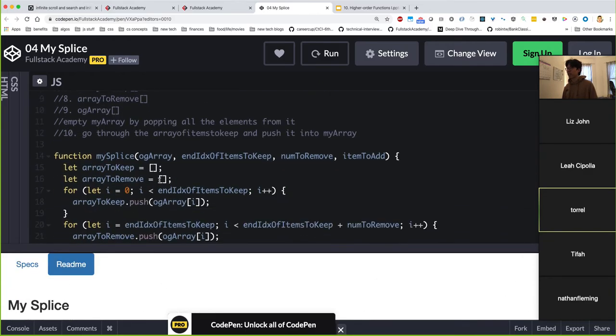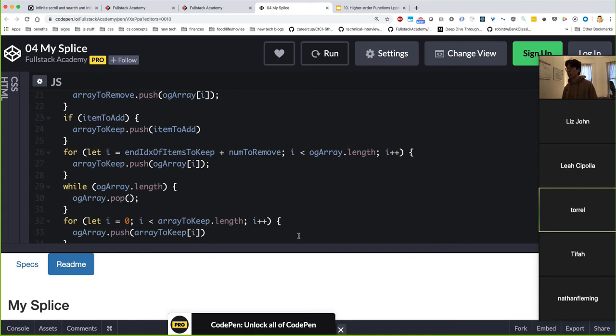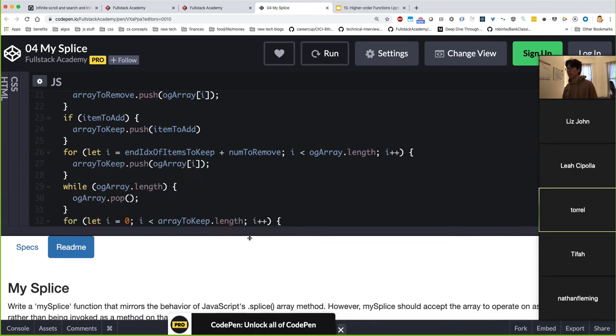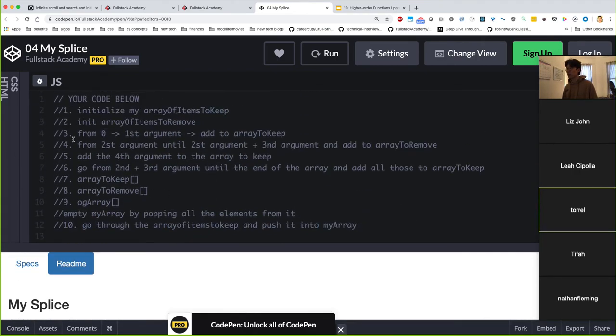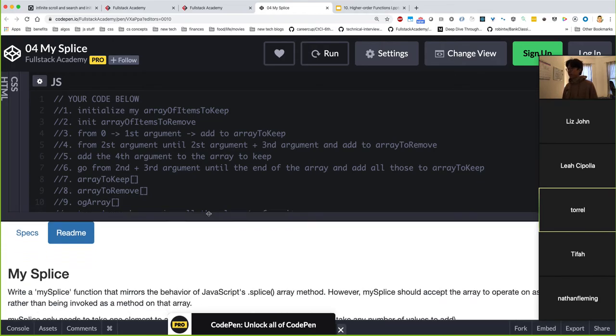But I would never dive into something like this and just straight up try to code it out. I would at least try to have some type of approach, even though it might not be a good approach, because I'm just thinking, my first draft might not be a good approach, but at least it's an approach, rather than, I'm gonna start writing a for loop and then do another for loop, and then I don't even know what I'm doing. You're 10 minutes in. At that point, nobody knows what you're doing. So, yeah.